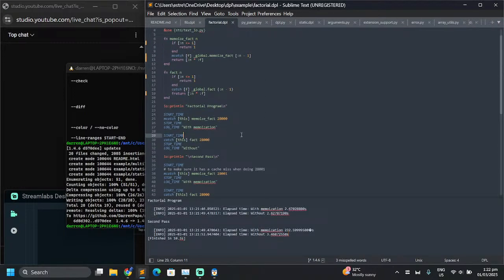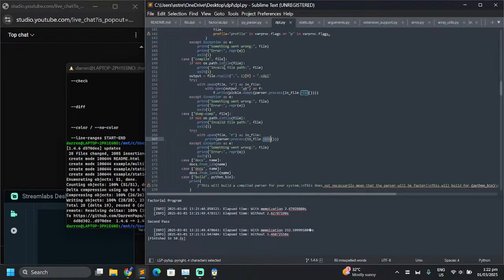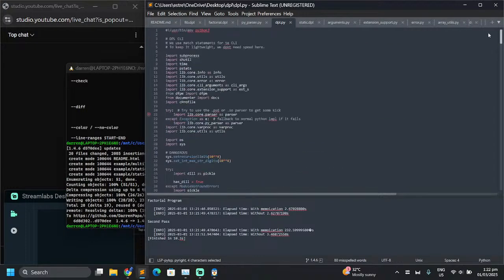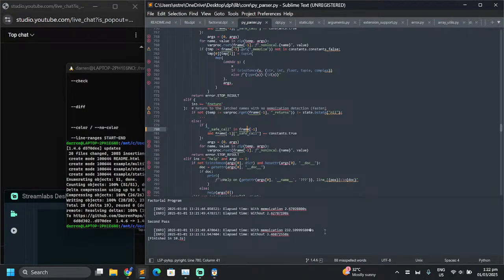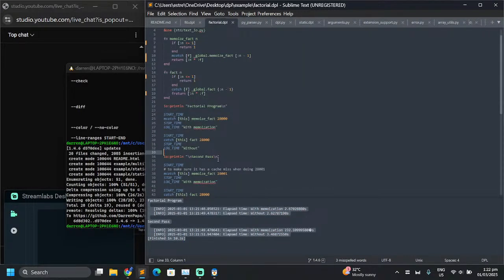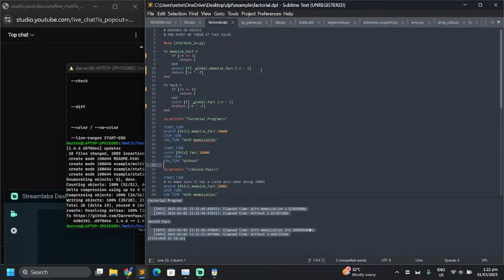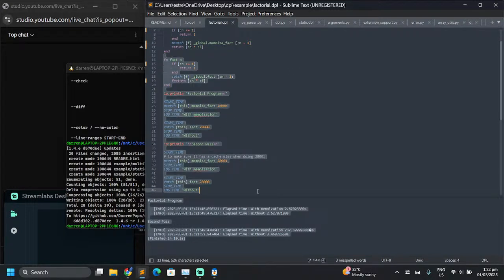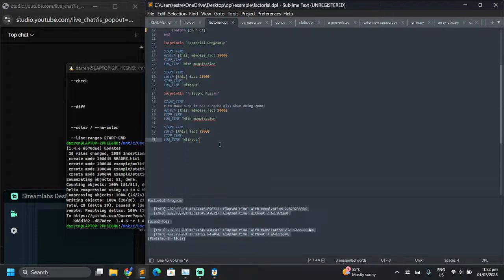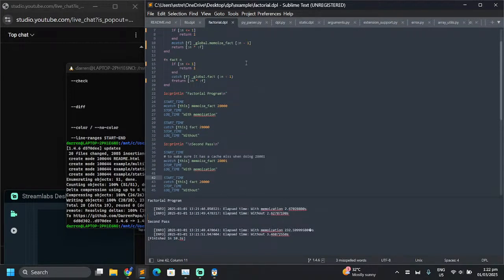Oh, and by the way, this required raising the recursion limit. What is that thing doing? Wow, it's just damn. It's fast. That's why we have memoization, guys. The only problem is memory.